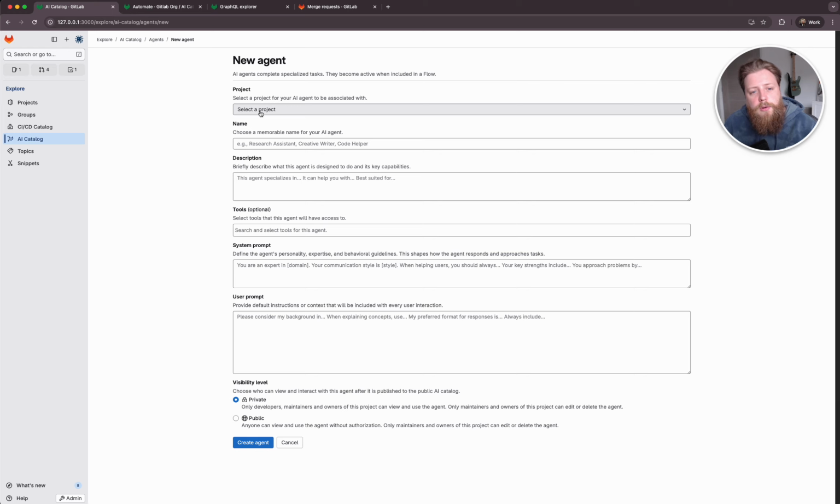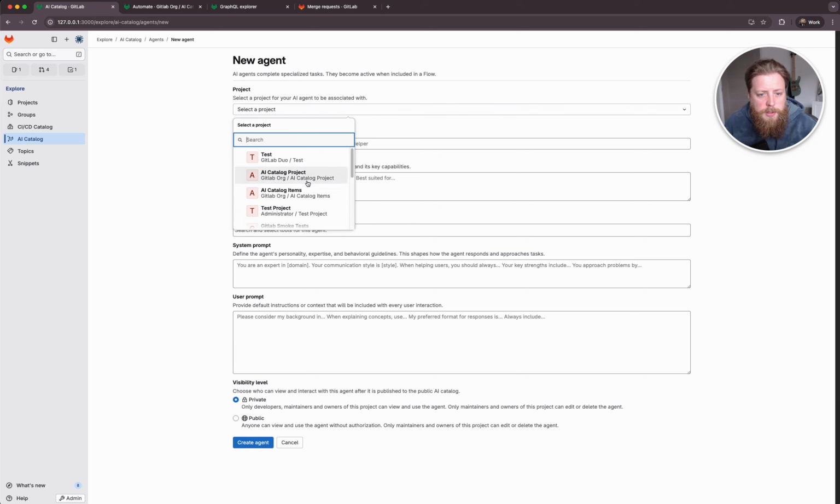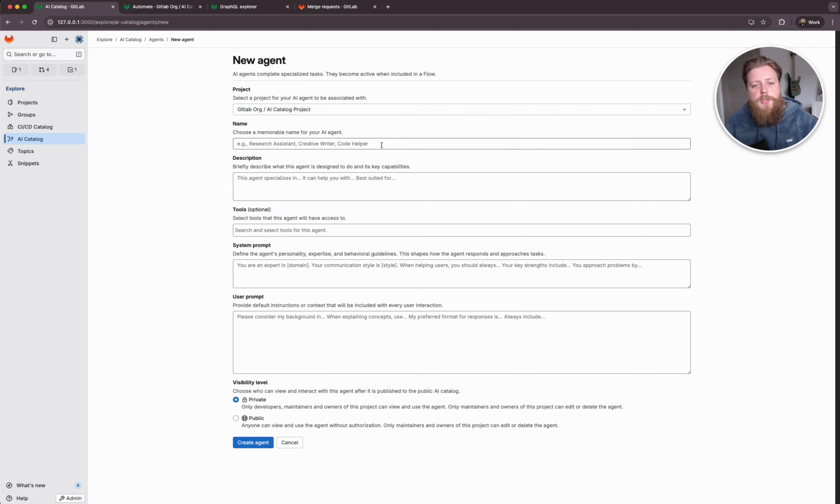Every agent, every flow needs to be tied to a project. This is not the project that it can run on. This is the project that gives the permissions to edit it. I'm wording that terribly, but essentially, to give an example, we might have a GitLab specific project that creates GitLab official agents and flows.